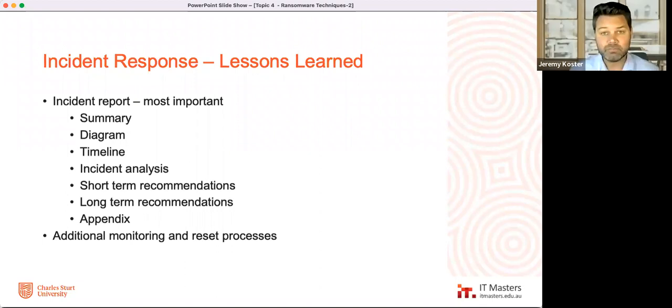We have this report because, as I said, you don't really know the incident until you've written about it. And then you also are able to pass this around the organization so the organization learns about it, because this will become the most comprehensive record of what happened during the incident.